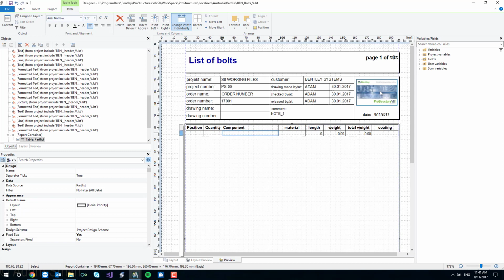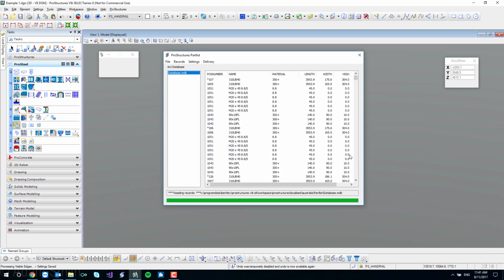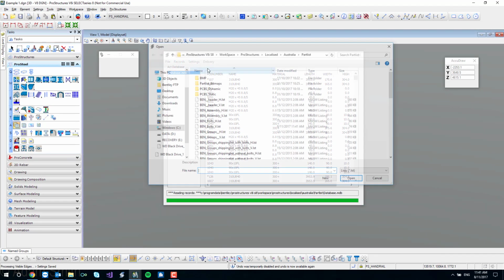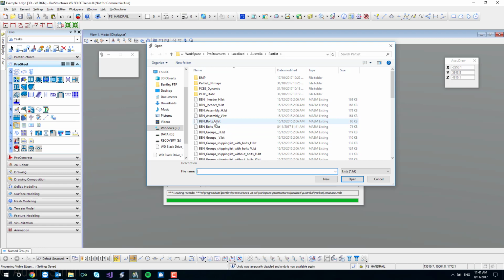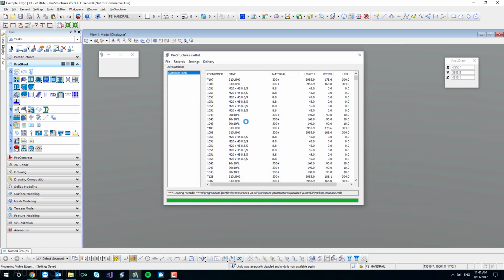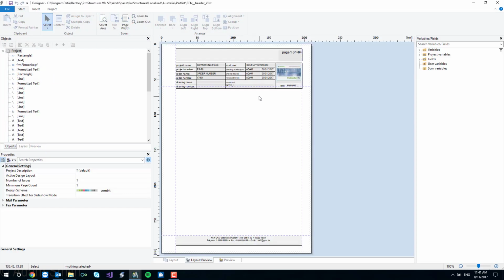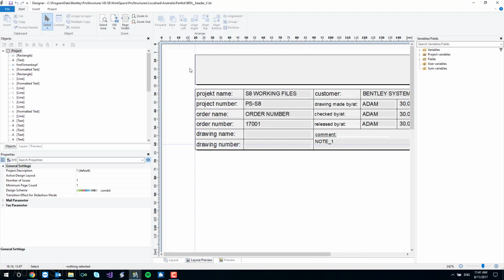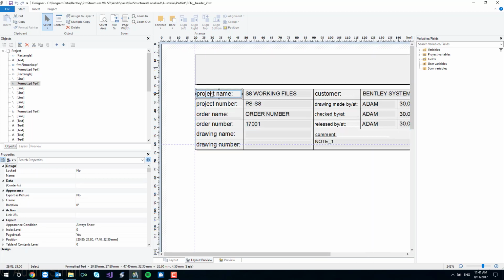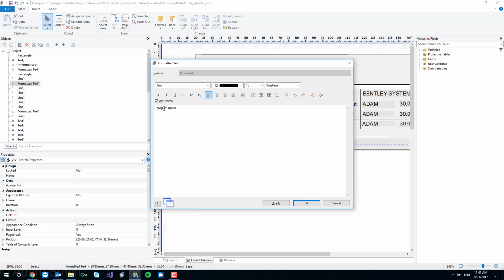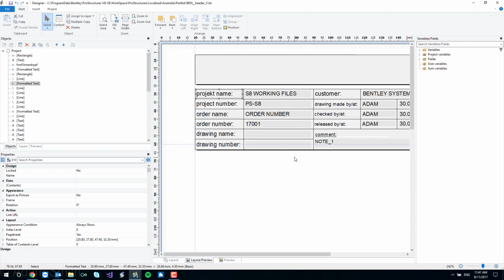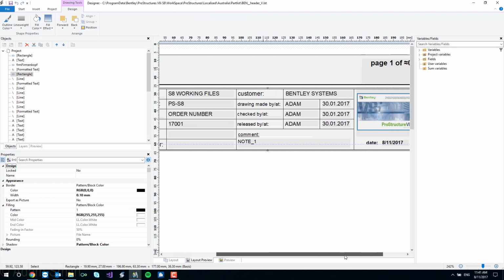Now, the thing you're most likely to want to edit is this header, whether it's the graphic, whether it's the labels, or the spelling isn't right, or the layout isn't right. So let's go and edit the header within here. So I'll close out of the bolt list, and we'll go back to edit part list definition. And if you have a look up the top here, there's a vertical header. It's the one that gets pulled through to everything. And you can see the footer's down the bottom in this instance as well. So, you know, there's a spelling mistake here. If I double click on it, you'll just see it's formatted text. So it's very easy to edit.